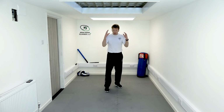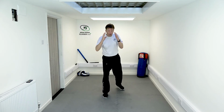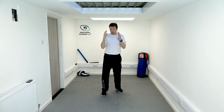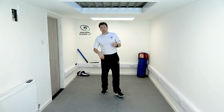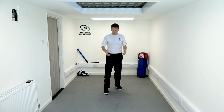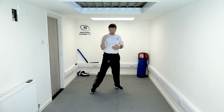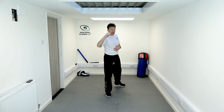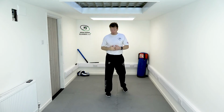Okay. So we're here moving forwards, bang. Okay. Here moving backwards, bang. Moving to the left, moving to the right. Okay. Now, for obvious reasons, moving forwards and moving to the left is a lot easier because it's lead leg, lead hand, bang or bang. Okay. Moving backwards or to the right, it's opposite. So, rear leg, lead hand, rear leg, lead hand. Okay.